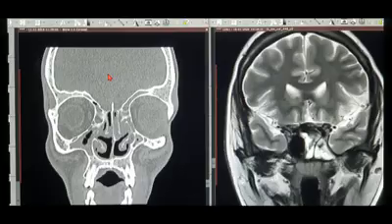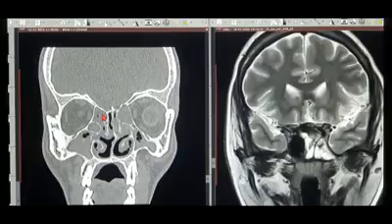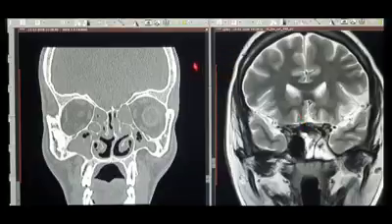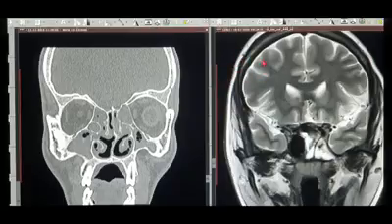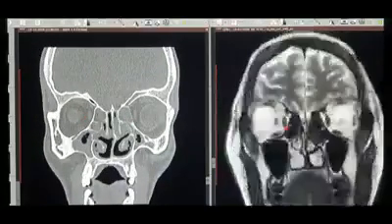Now what's the second point? The second point is always look for bone. It's very easy for us to see bone on the CT scan, but not so much on the MRI, because on MRI bone is black. So just like air over here, you can see all the black, exactly like that the bone will look on the MRI. So let's begin with the CT scan. I'll just correspond these two structures.